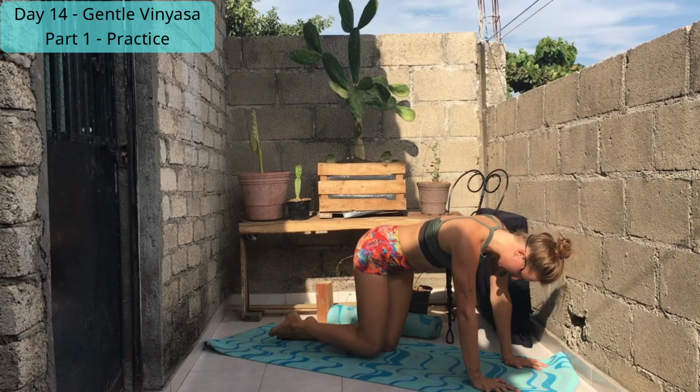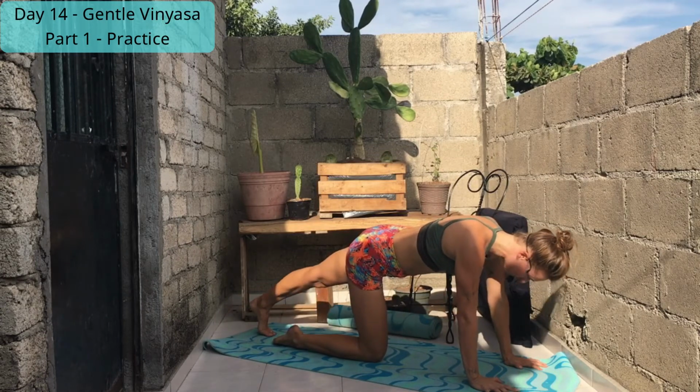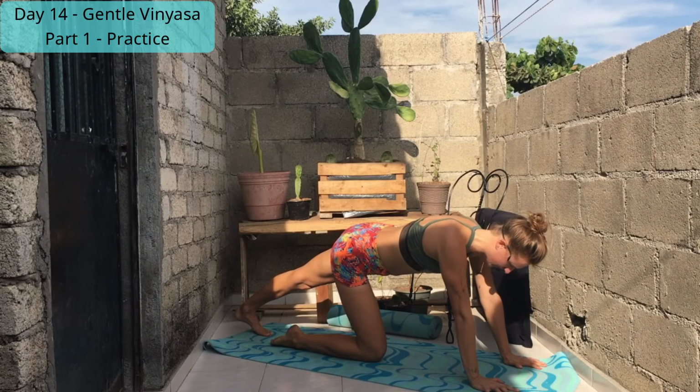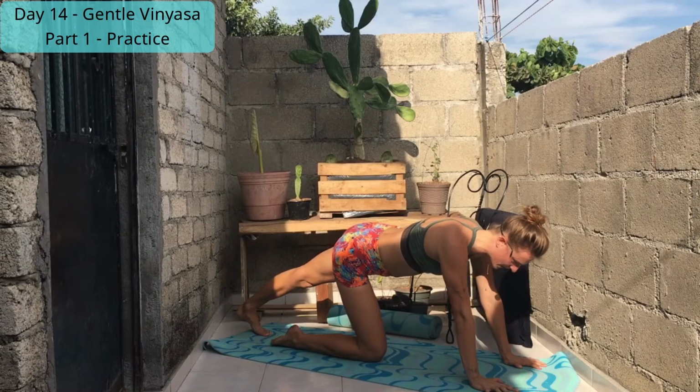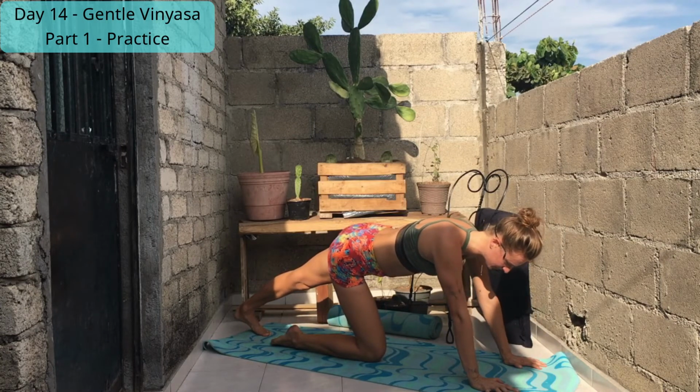And come on out. Other side. Inhale. Move it into your calf. You can even do tiny micro movements into it.